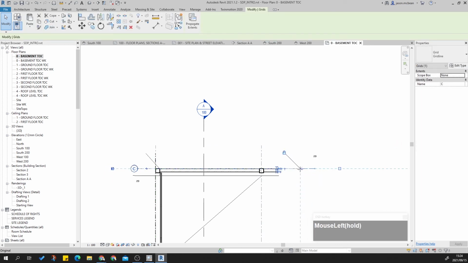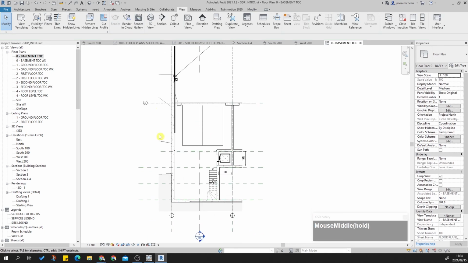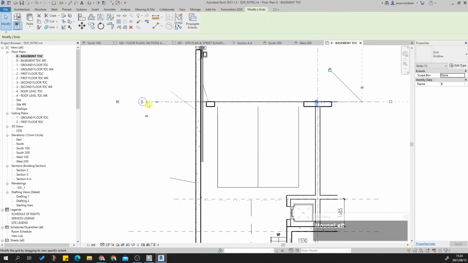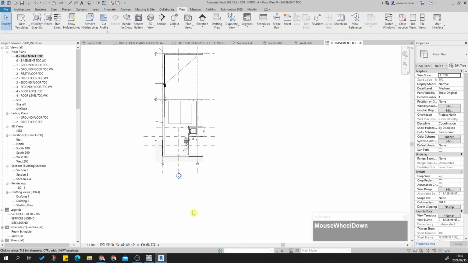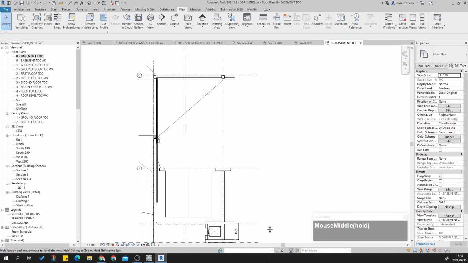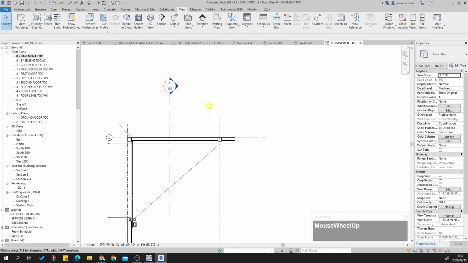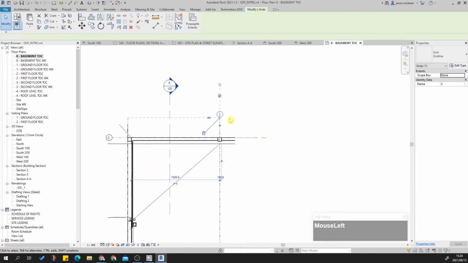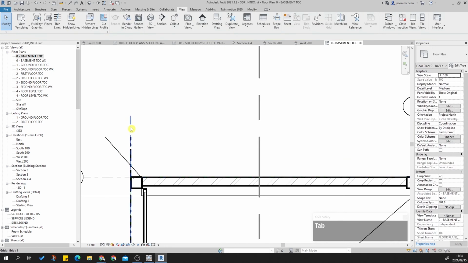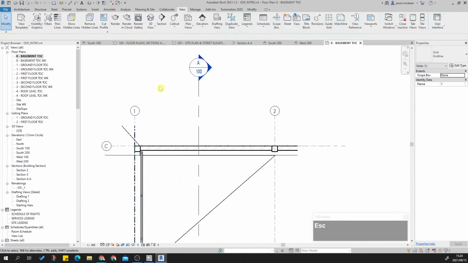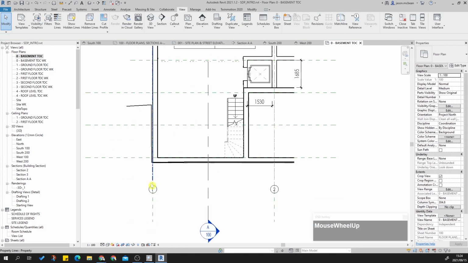Okay, let's do that. When I start doing some dimensions, we'll have a look at that now, and that we'll just do as well. That'll snap, yeah. Okay, good. I know that there's another grid here, but it's not visible in this view. That's good. Okay, so yeah, it's up to you. You can change the heads of these grids to either side. That's totally up to you. It depends how you want to read these.